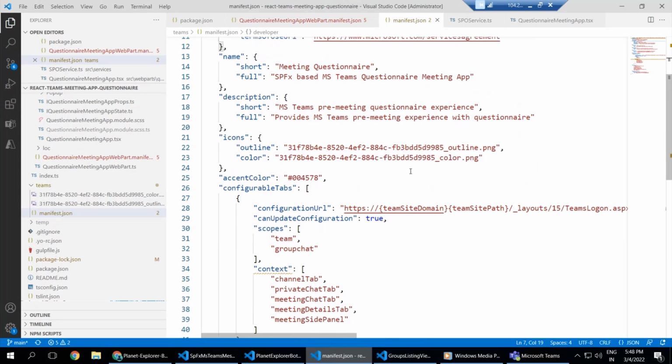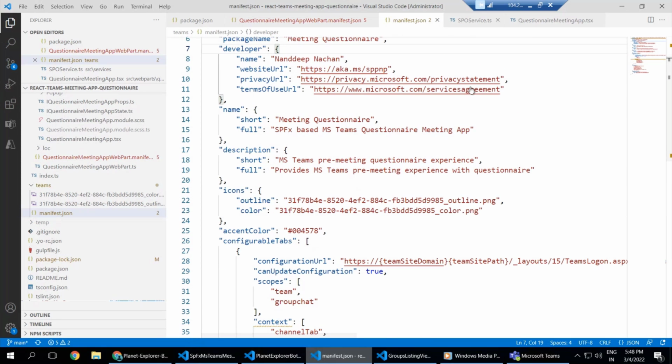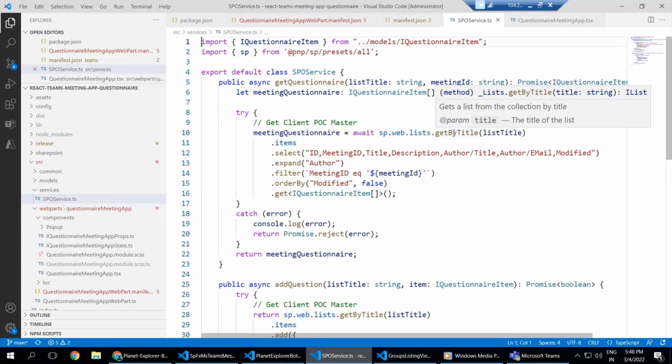And then we do have this service through which we can create or connect to the source where we are storing all those questionnaires. As we discussed before, whenever a Teams team is created, there will be a SharePoint site in the background. So for example, if it is a direct meeting, we store everything onto the root site of SharePoint.